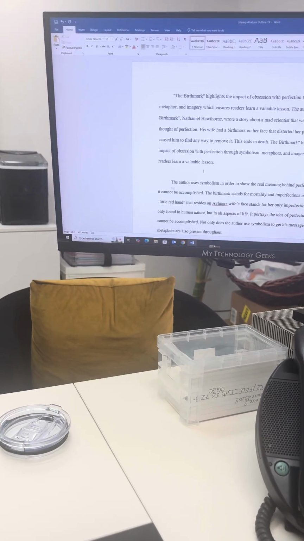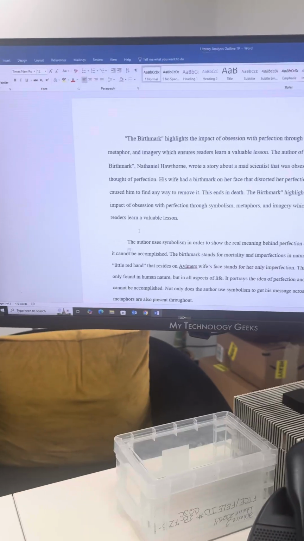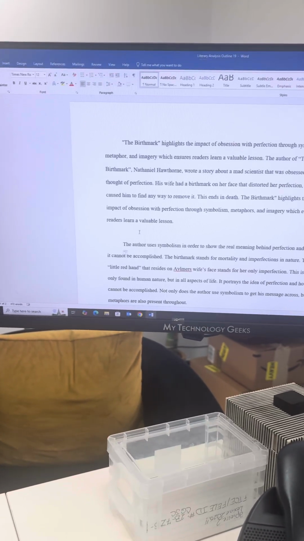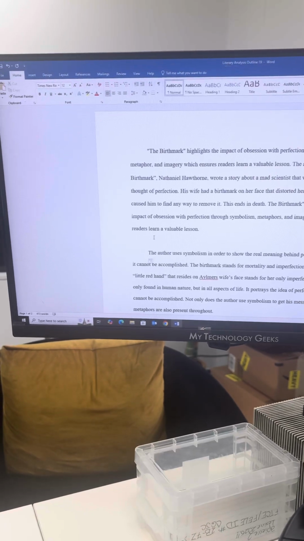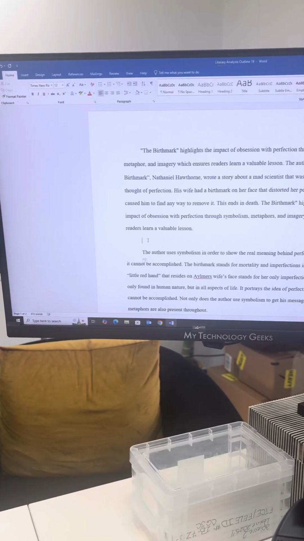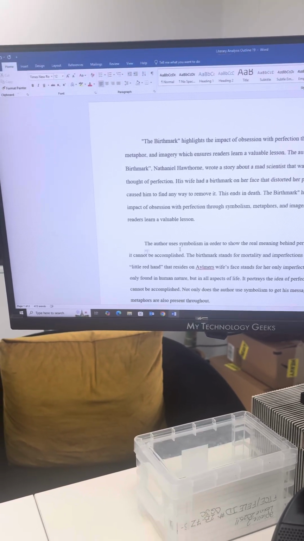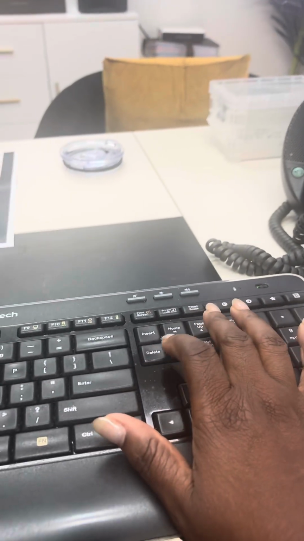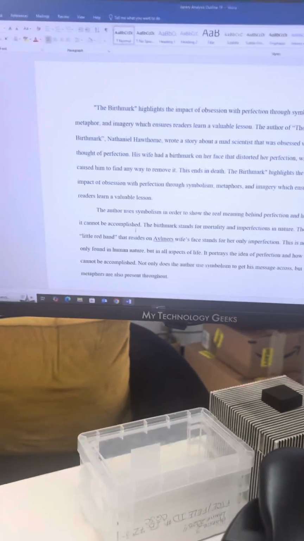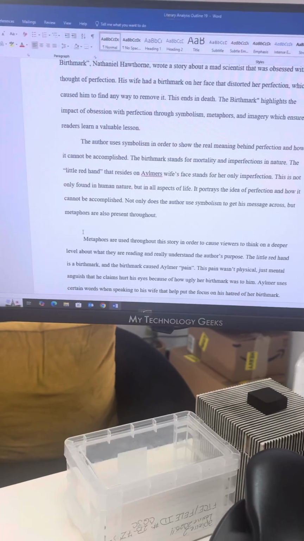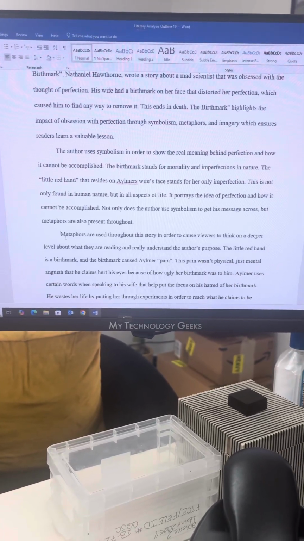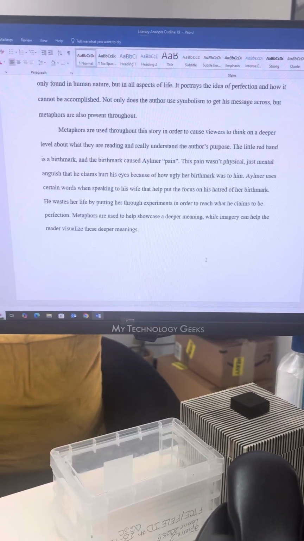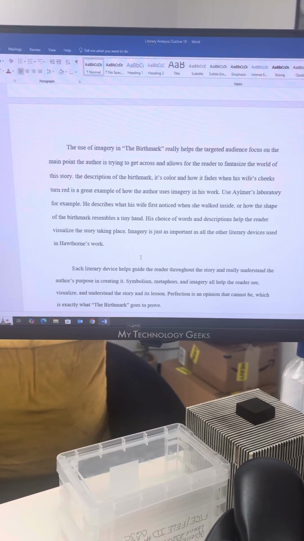Okay, the next thing you're going to do, you see how there's extra space in between these paragraphs? You don't need the extra space. You set it up to double space rather. So you're just going to click in the empty space and click the delete button, and see, it removed it. Again, I'm clicking in the empty space, click the delete button, and it'll do that. You do that throughout.